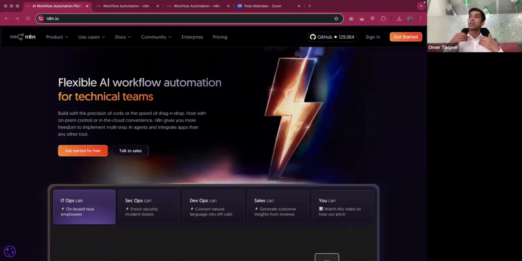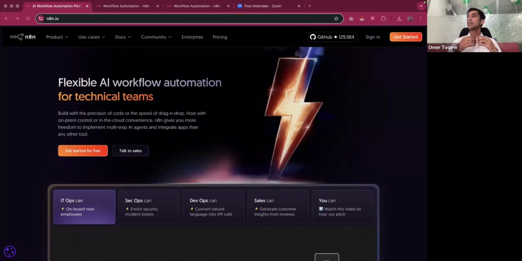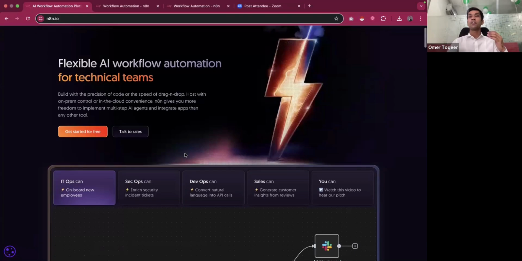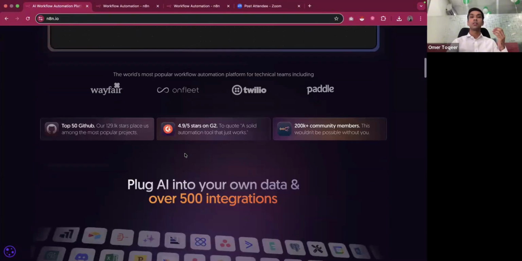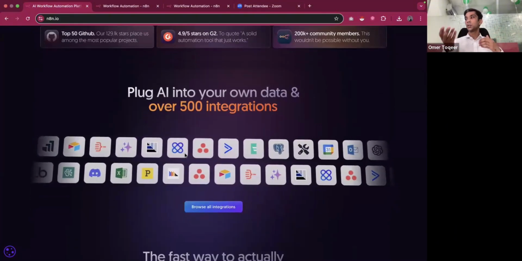So basically, what is n8n? n8n is an open source workflow automation tool that connects the apps, APIs, and services to automate repetitive tasks without heavy coding. Now, it has many features. We will discuss them in detail, but one of the main features is the 500 plus integrations.